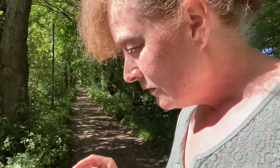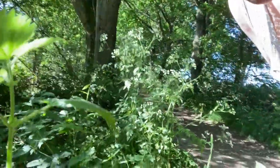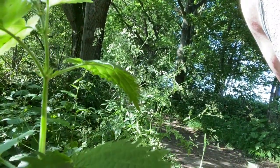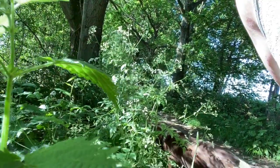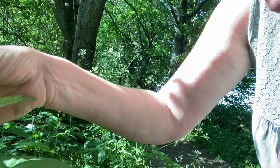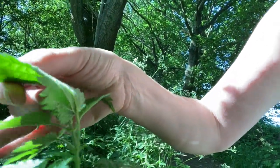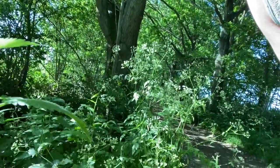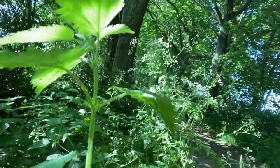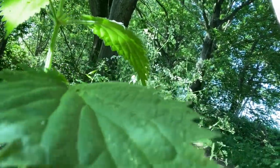So I just want to show you, see if I can get up close and personal. It's probably in the sunshine. I'm going to get up close and personal. There you go. Can you see in the sunshine? Can you see those tubes that run up and down the stem? And I'm going to turn that over. Can you see them on the underside? I hope you can. They're really, really small. This nettle here, I hope you can see it in the sunshine. I did pick one, hopefully, so that you could see them.